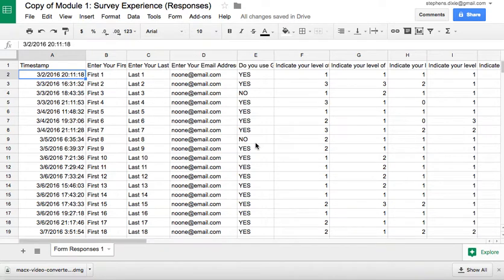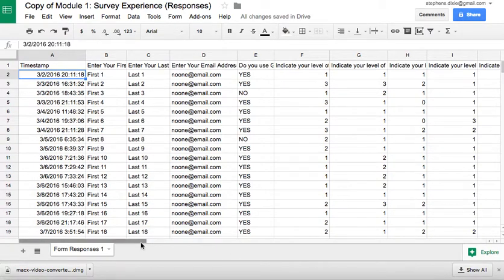This is a quick video to show you some tips and tricks on formatting your data in your Google Sheet responses to make it easier to read the information that you collected. We're going to focus on basically two things here. One is called freezing rows and columns, and the other one is wrapping text, so that, again, it's easier to read.